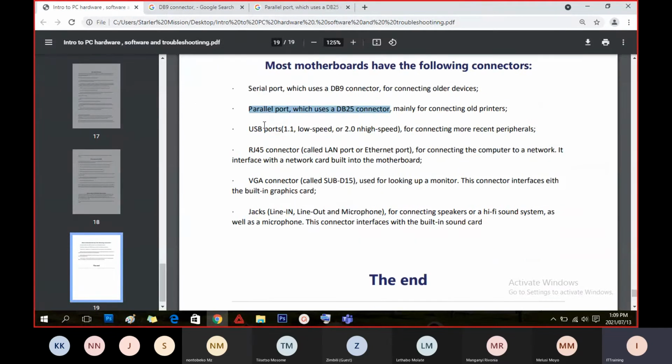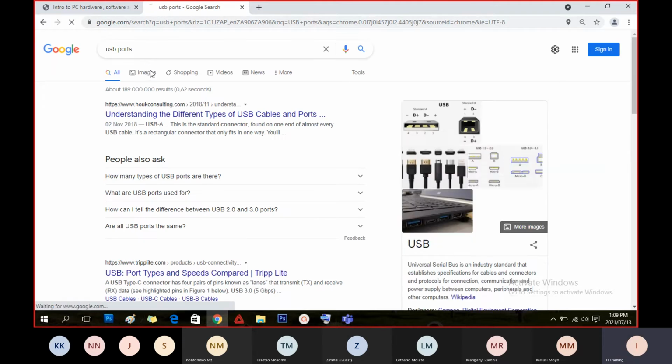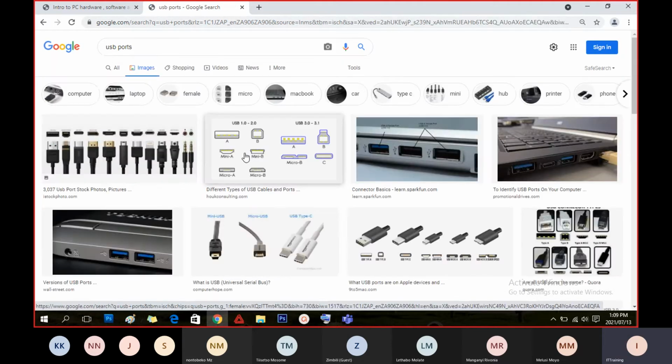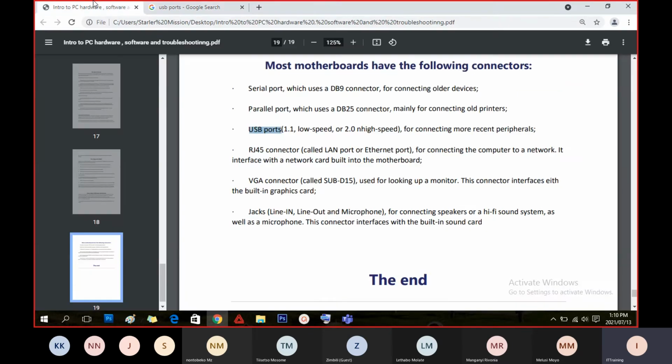Those are the different connectors we have. And the USB port, probably everyone knows it. So these are the different kinds of USB ports that we have. We even have different versions of them.